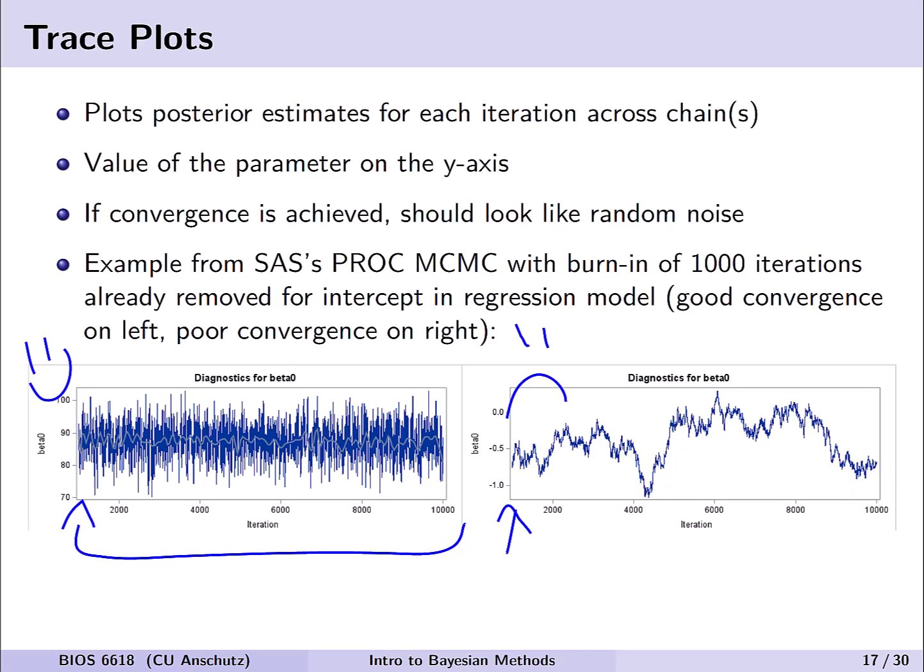In some cases, hypothetically, we may get to the top here and start to see a little pattern at the top. It could be that if we saw something like this instead, where eventually it achieves a steady state, then maybe we just need to increase the burn-in. But again, this gives us a good idea of the general spread of our data or parameter estimate across the range of our various iterations from our MCMC chain or chains, and also some ideas of whether we've done fairly well or not with our estimation.